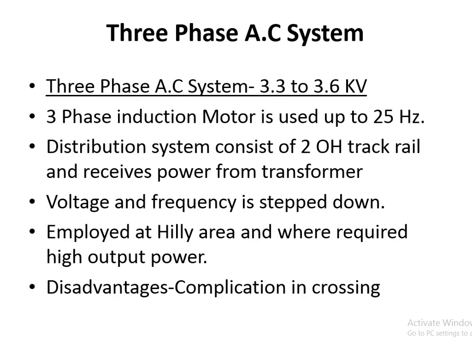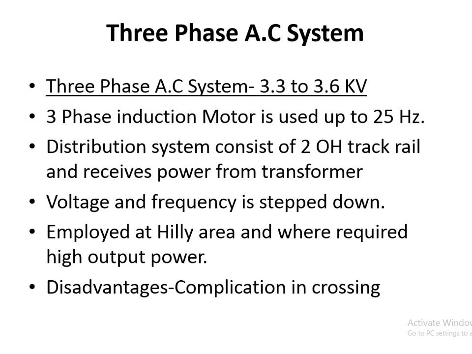Three phase AC system. Here in the three phase AC system, the voltage is more than the single phase and the DC system, that is 3.3 to 3.6 kV. Here a three phase induction motor is used at 25 hertz. Similarly we have to step down the voltage as well as the frequency. So the frequency is reduced to 25 hertz.